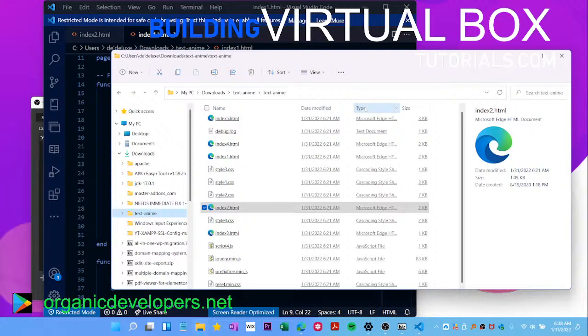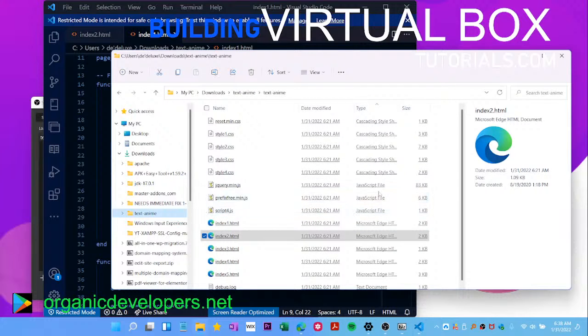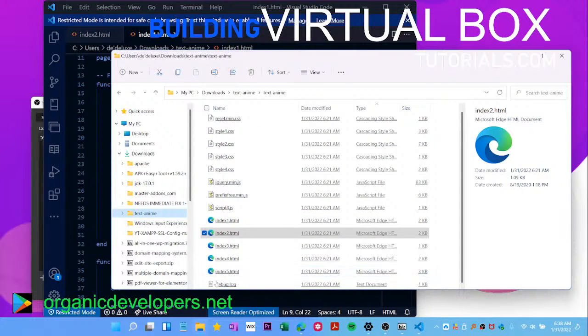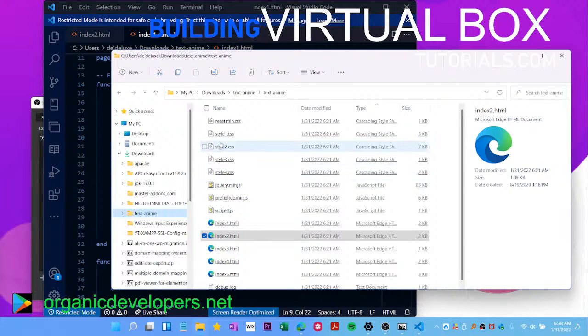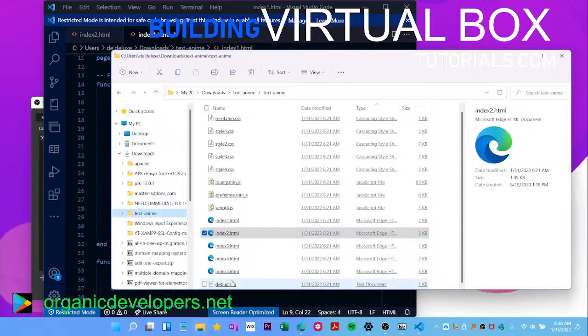So if you sort it by type, you can see the different file types. So you have your 5 HTMLs, your log, your JavaScript, your mini.js, and then the CSS files. And then there you go, your jQueries, and yada yada yada.